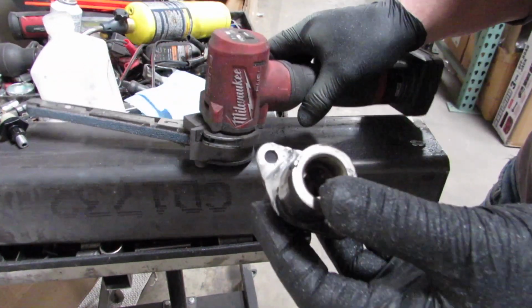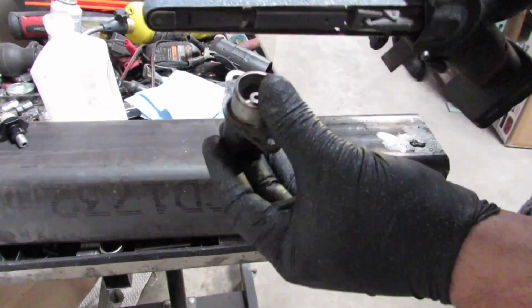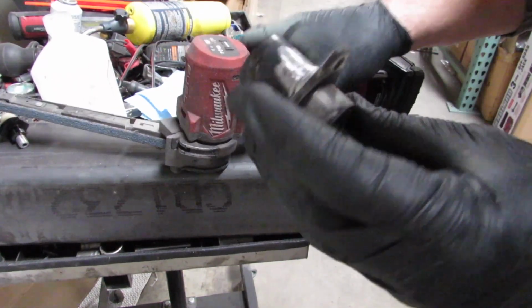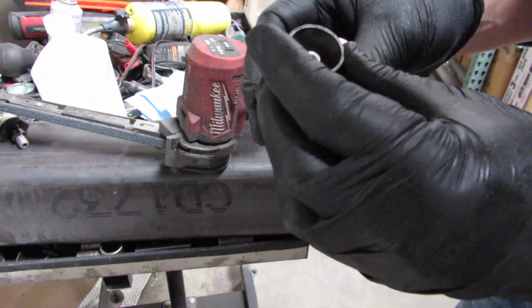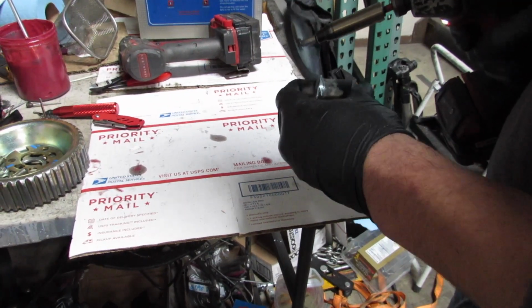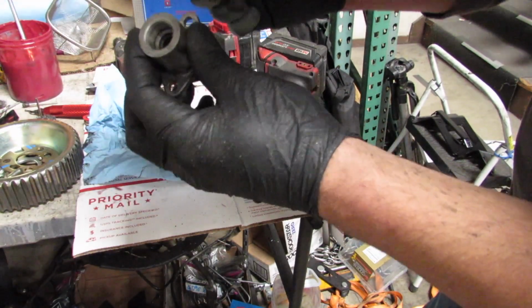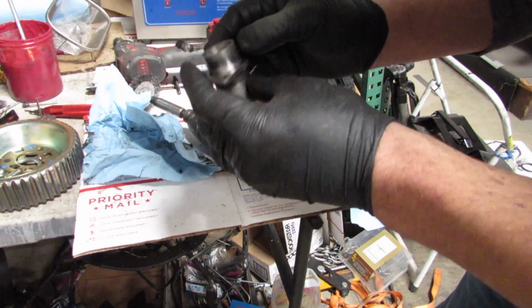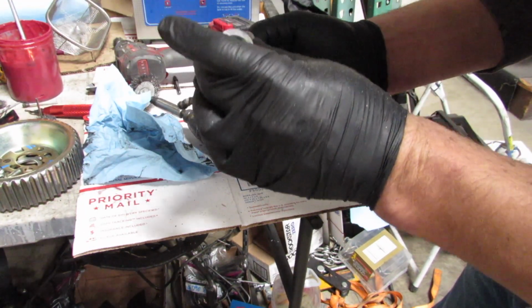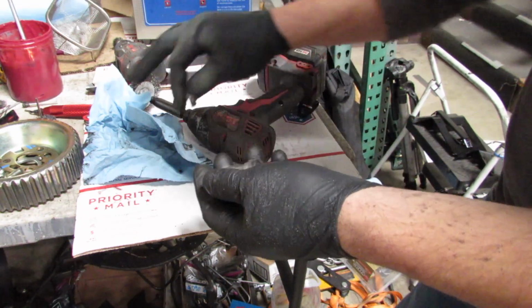So what I ended up doing there is I basically just soldered on some aluminum fix or weld or whatever, cleaned up the surface, used the die grinder, and opened it up a little bit more. And it looks like it's sealed up. It wasn't a surface that's pressurized, but it basically is. I welded some stuff in there just to keep it held together a little bit better.